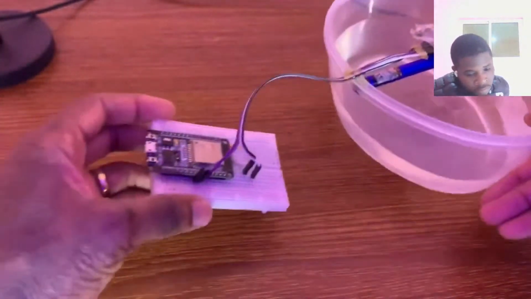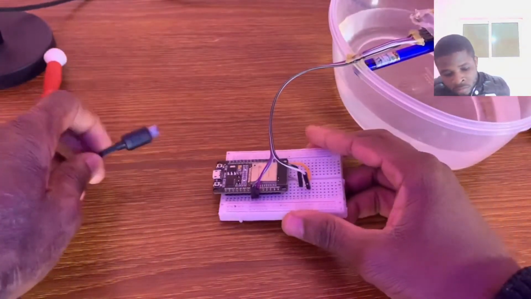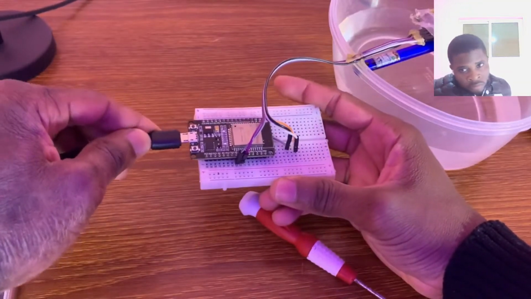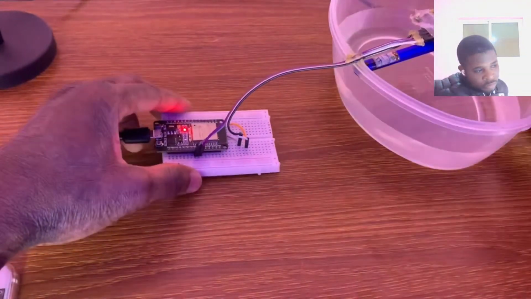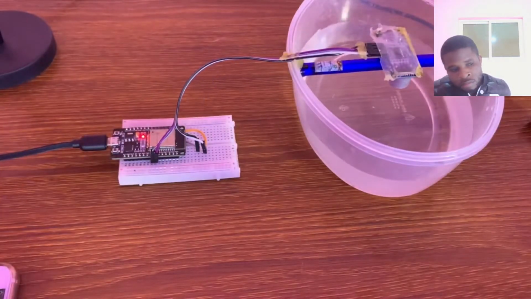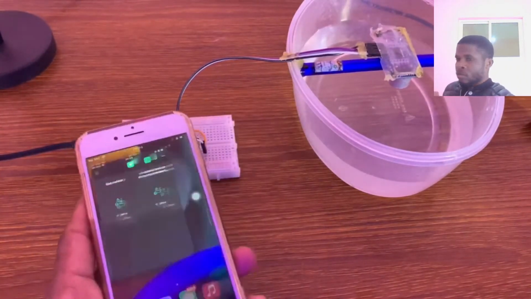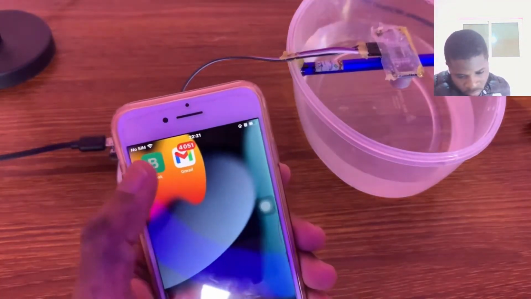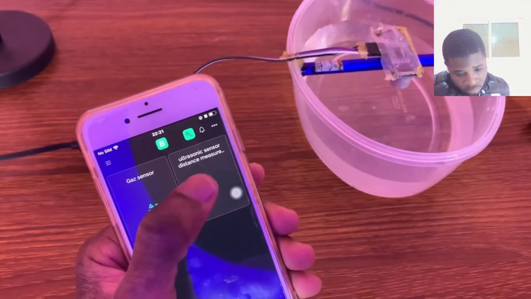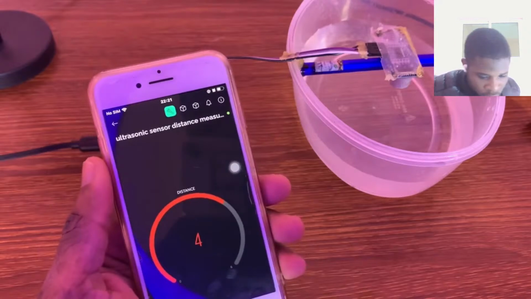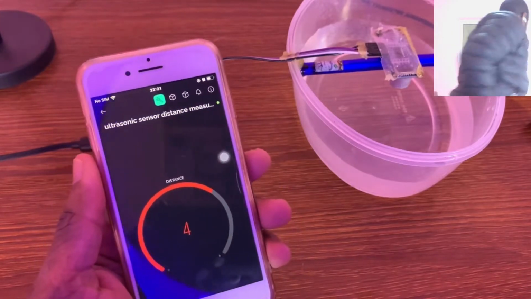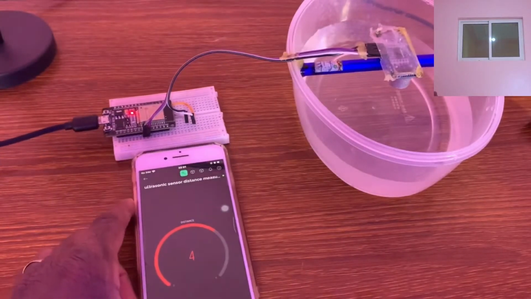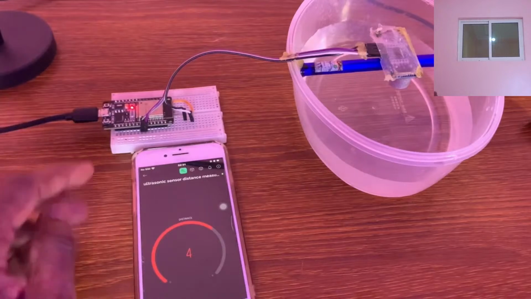Okay, our sensor, now we need to connect the cable to the ESP32 board. Now guys, you will need to upload the Blynk app to monitor the water level from your mobile phone.